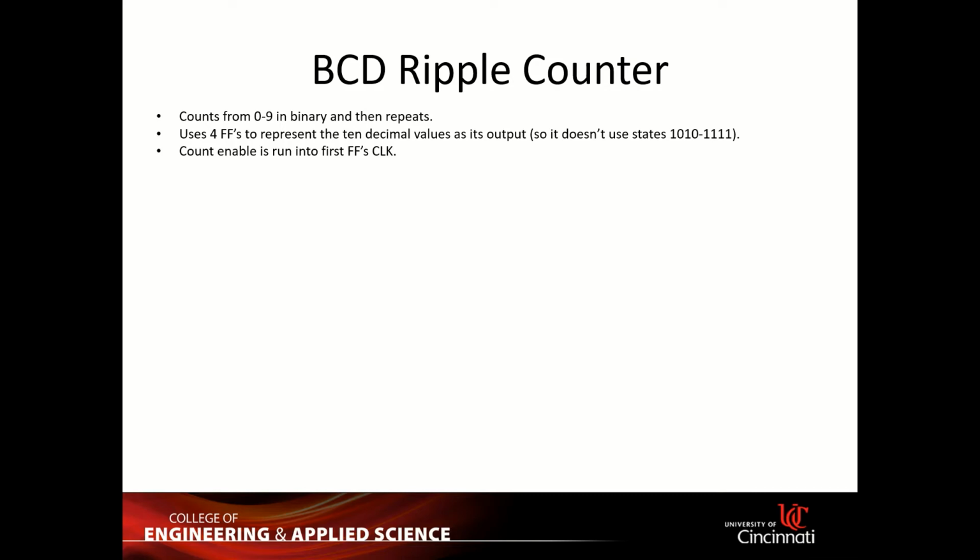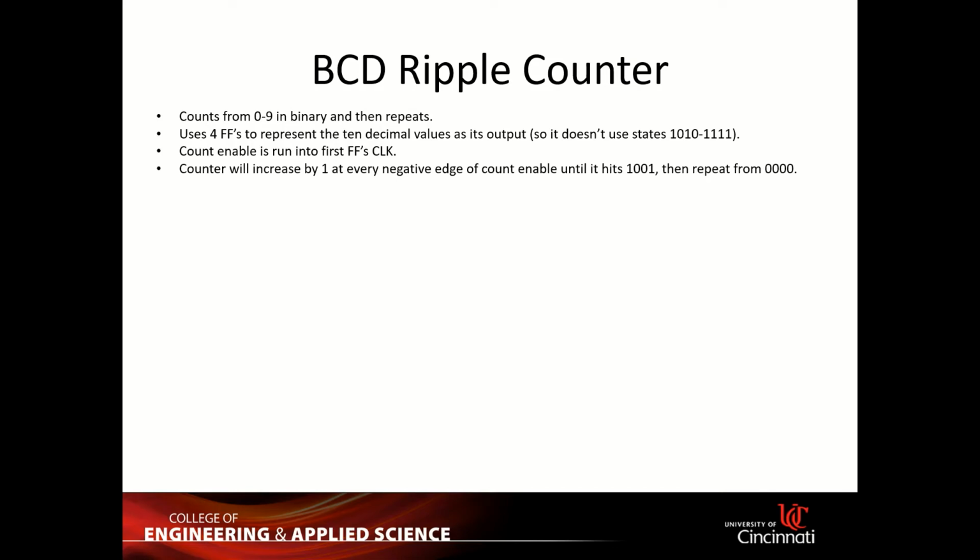So you can use a count pin or a count input to change the state of the first flip-flop, running it into the clock of the first flip-flop. Similar to the normal binary ripple counter, you use that count pin to control the counting process. So the counter will increase by 1 at every clock pulse, which can be either positive edge or negative edge. It's up to your design.